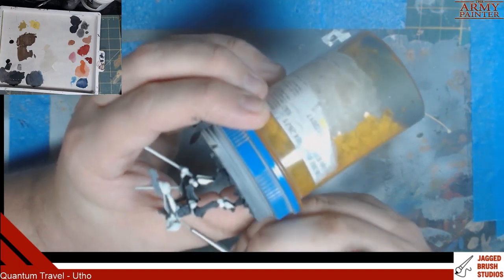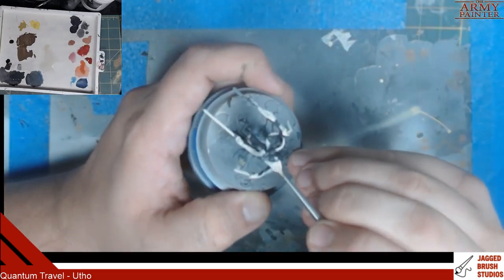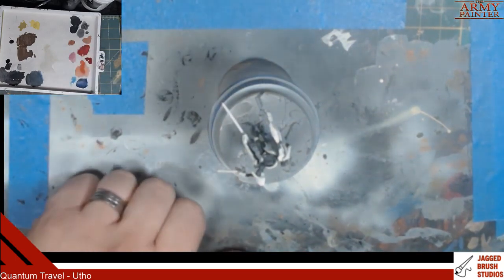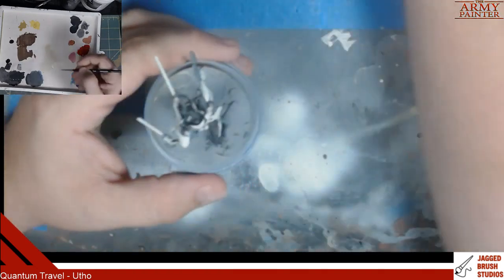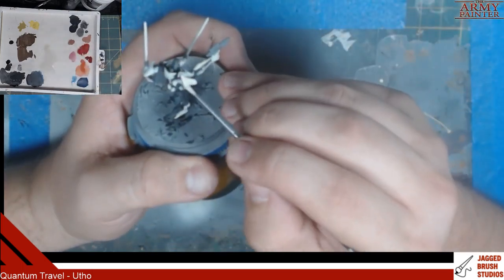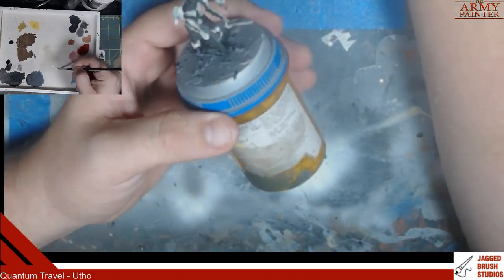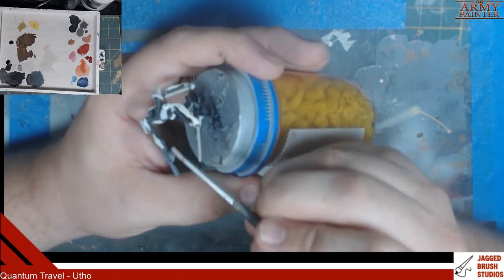Somehow I missed completely painting under that pauldron altogether. I dropped my brush on the ground. One of them. Anyways. Like I said, areas that are going to be covered by the cloak, I'm not focusing as much on. Just want to make sure the colors are there, so if you catch a glimpse of it, it doesn't look unpainted.